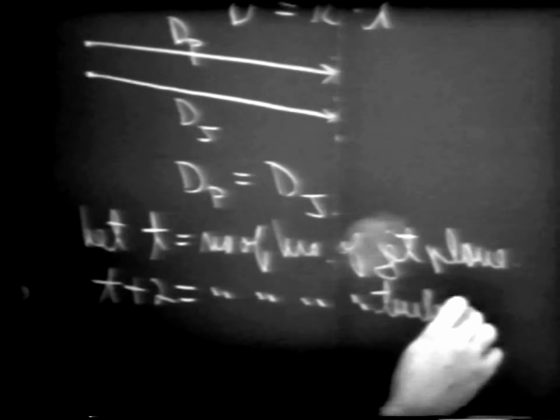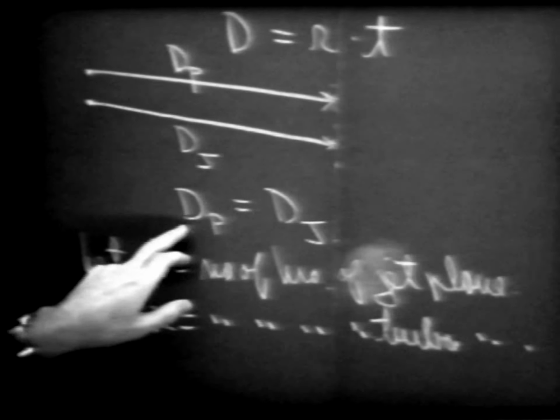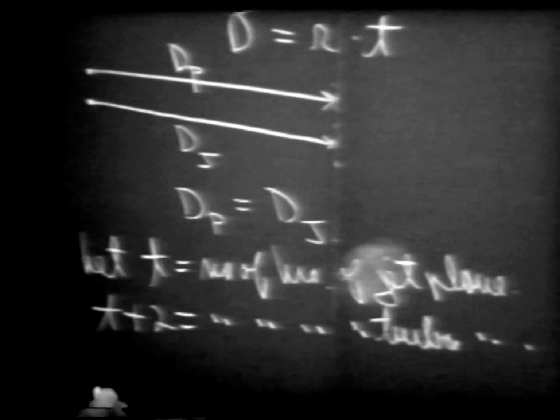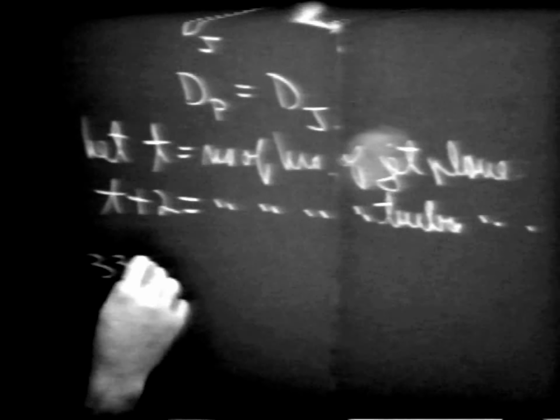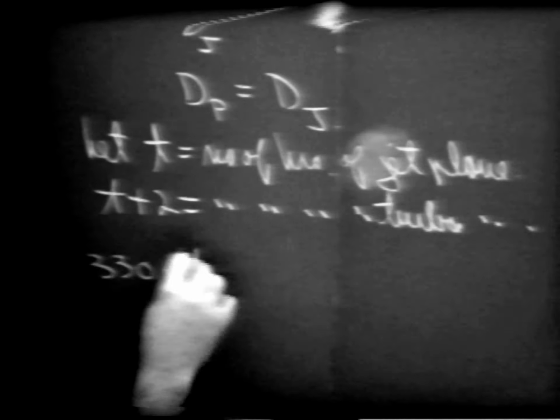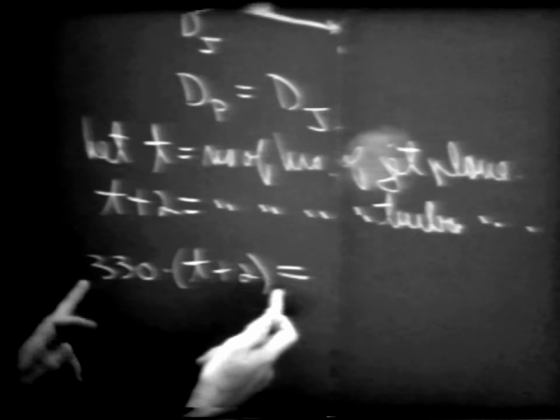Now, distance is rate times time. So let's talk about the distance of the turboprop, okay? And it's going to be what? Its rate, and how fast does it go? 330 times its time. And what is its time? t plus 2. Now that's one number, t plus 2 in parentheses in this fashion. And this total distance must be equal to the distance of the jet. And what then is the distance of the jet? It's its rate times its time. David says 550. That's 550 times t, okay?